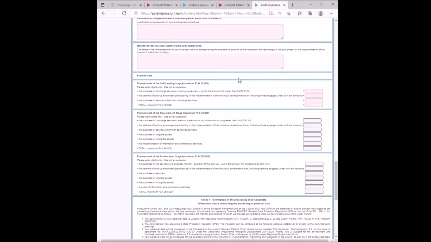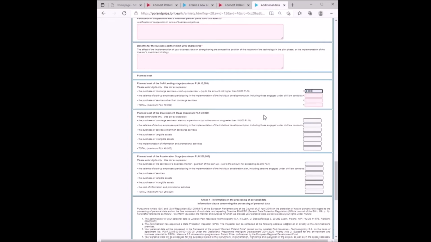Soft landing maximum grant is 10,000 zł, development 40,000, and acceleration 250,000. And you will need to fill in the amounts for each activity listed and make sure it equals the total grant amount.